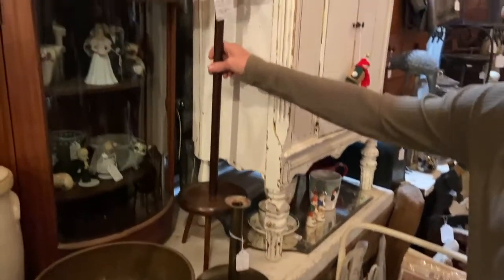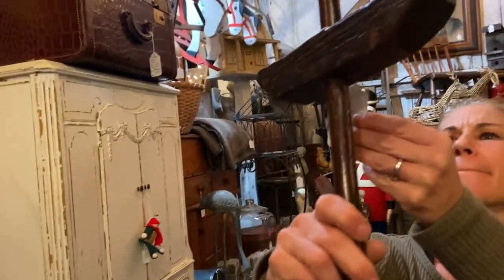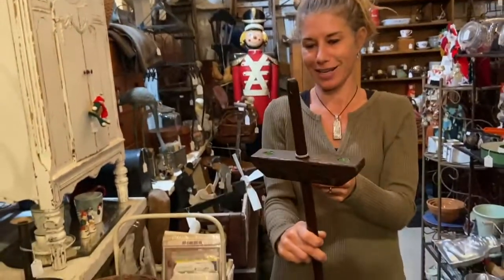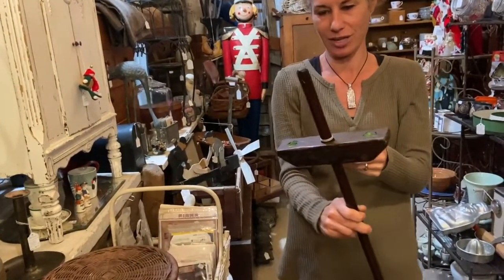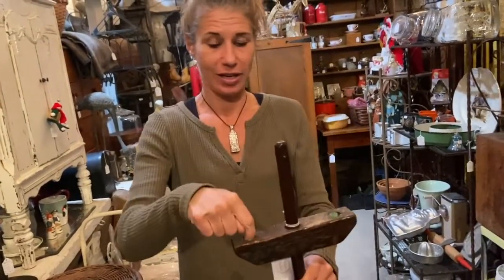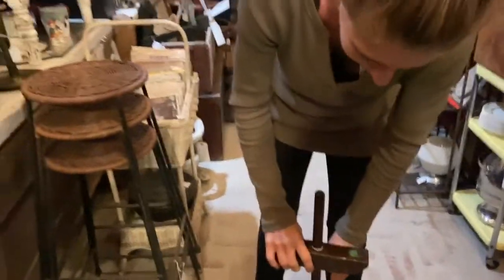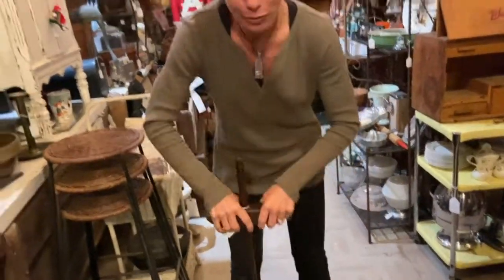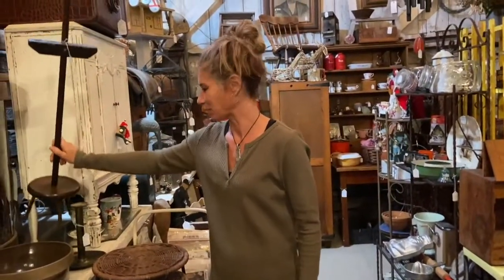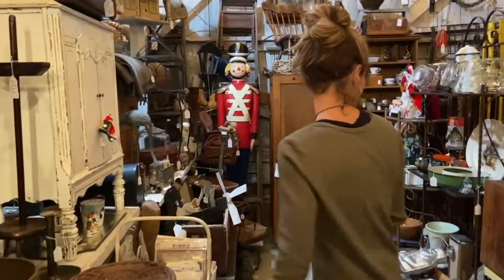This is great — do you know what this is? I can tell you without even reading the tag, but let me make sure. Not what I thought. So this says antique primitive candle holder, adjustable — very rare find. I guess you put the candles in there. But you know what I thought it was? Because Bob had one of these — Bob told me you wash your clothes in the wash basin. I believe everything he says. Don't trust me, I don't even know what I'm talking about.